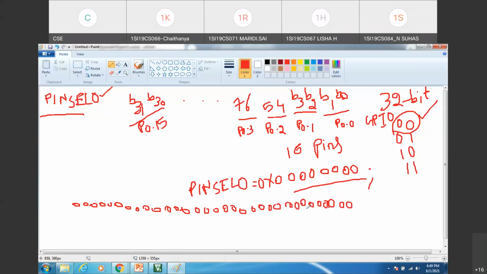So what is the equivalent hexadecimal value for this? It is 8 zeros, 8 hex zeros. So these two bits configure port 0.0 as a GPIO port pin. These two configure port 1. Okay, this is 0, 1, to configure 2. This is to configure 3. This is to configure port 0.4. This is to configure 5. This is to configure 6. Just see, if you are taking 0 0 for that bit pair, it is configured as a GPIO port pin.